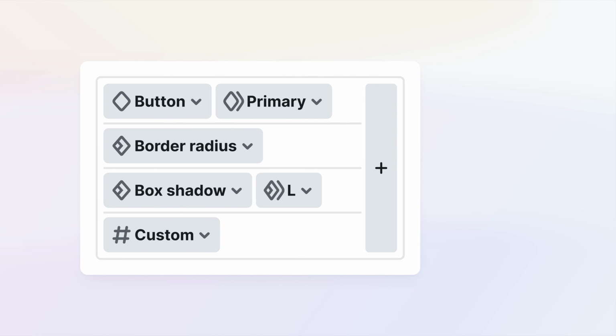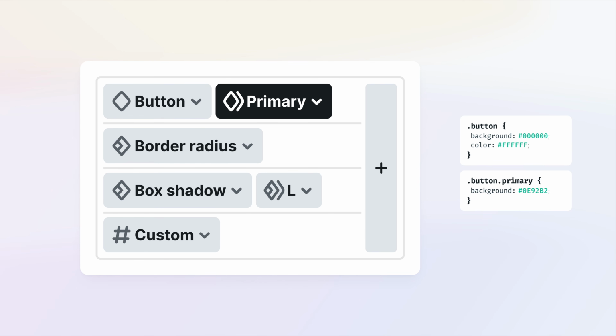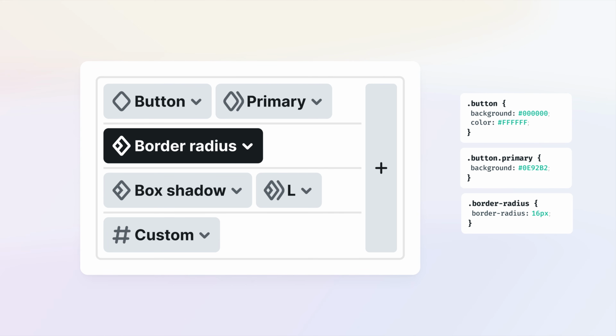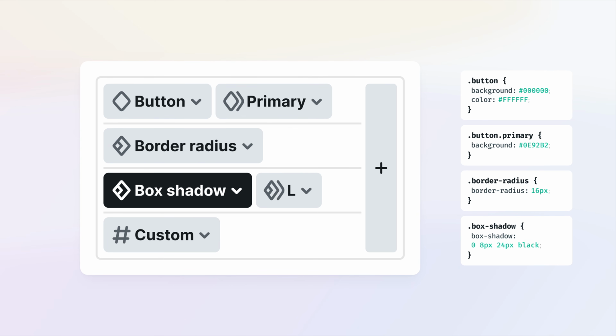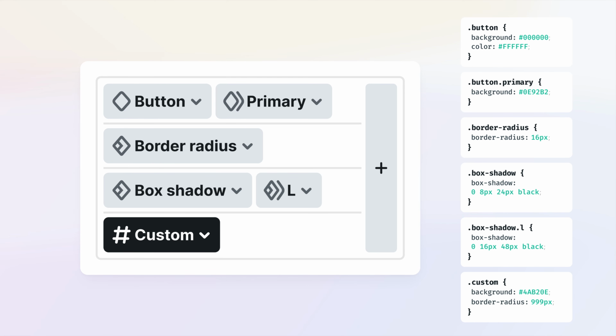Time to see who wins when multiple class types are in play. When it comes to strength, think of it like a hierarchy. The lower you go, the stronger the class becomes. It starts with the element class as your base. Element subclasses can override it. Utilities sit above those. Utility subclasses override their own base utility. And the custom class is the strongest layer, overriding everything above it.